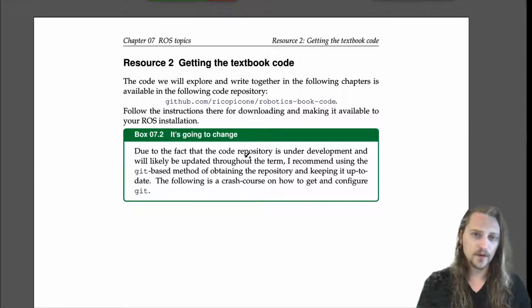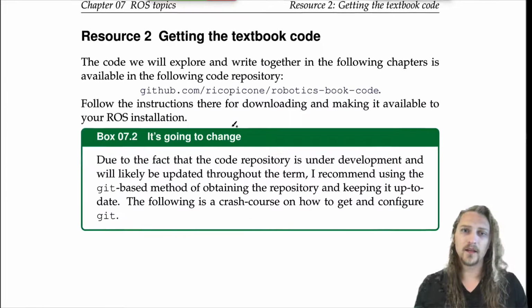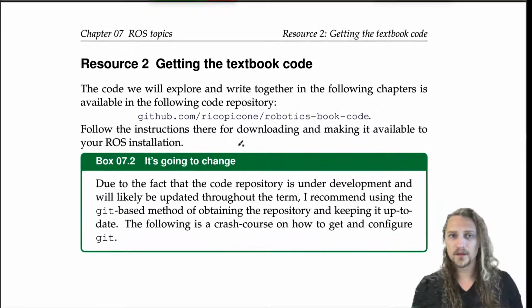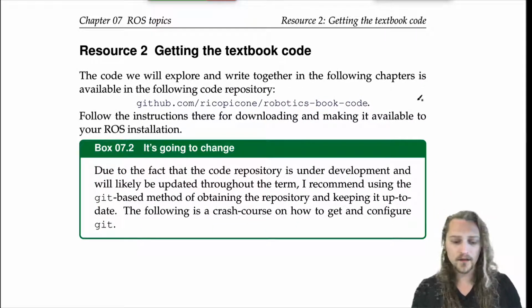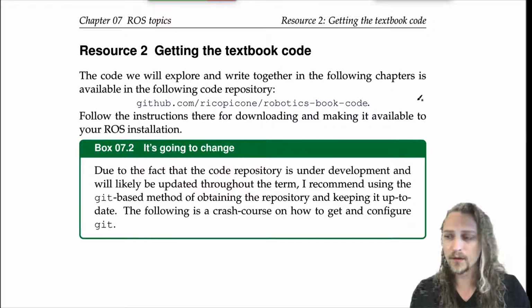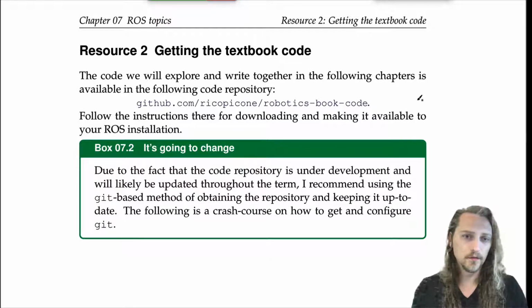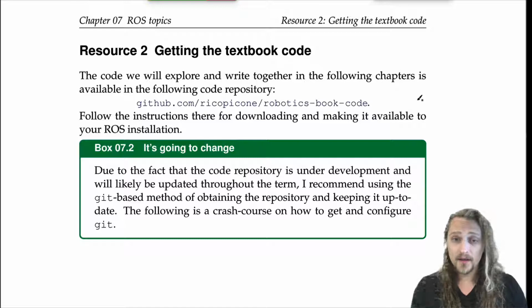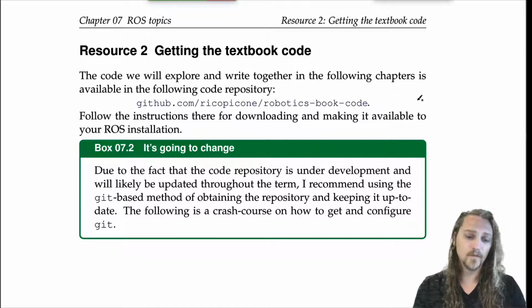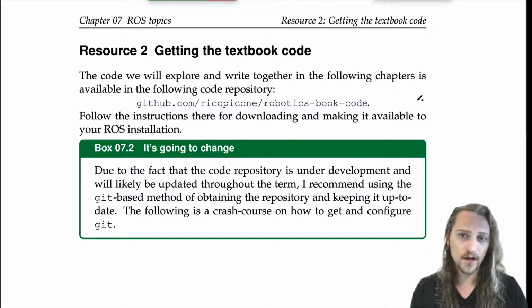Resource 2, getting the textbook code. The remainder of this course is going to include quite a bit of code, and there will be code listings that you could copy and paste directly from the text, or you could get the code repository all set up. It's more convenient if you have it all set up for you in one go and all organized.